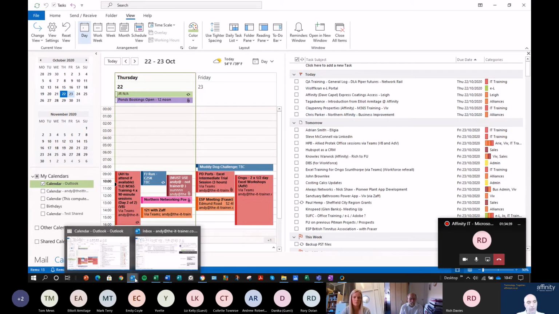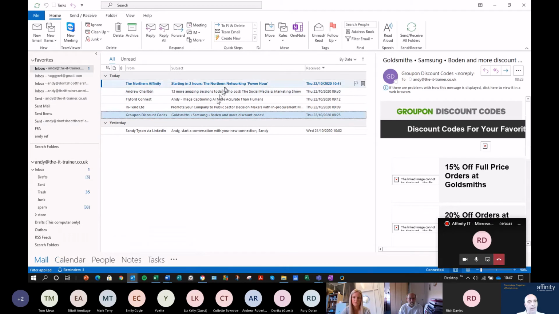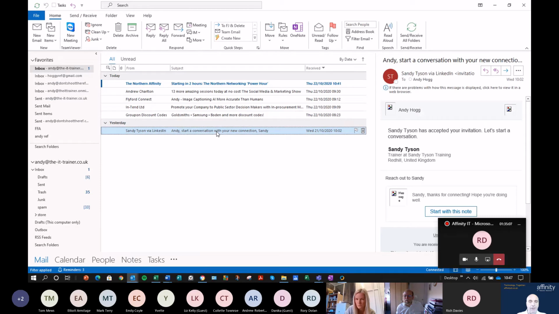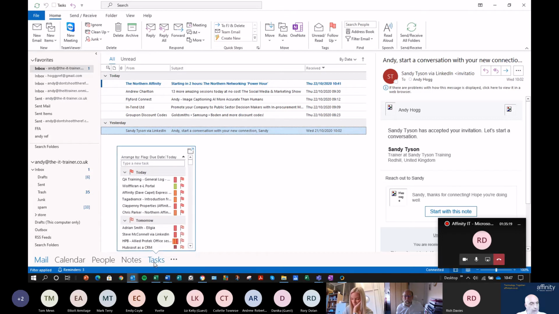So if I go back to my inbox, I'm just going to identify, I won't use this one, but I just want to illustrate the point. Let's say I have this specific email landed in my inbox and I wanted to make a task out of it. Here's the process. You might want to do the same in practice, it's up to you. I'm going to use a right mouse click and drop of that particular email. In fact, I'll use this one because I do want that to be a task that I'm going to access, and I want to talk to this lady, I want to contact her. So what I'm going to do here, I'm going to do a right mouse click and drop of this specific email over tasks down the bottom here.